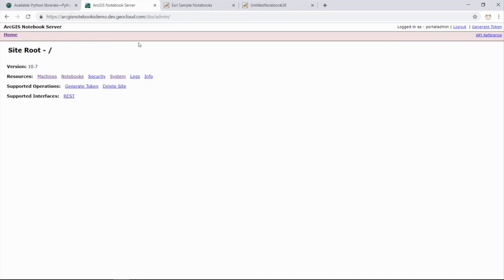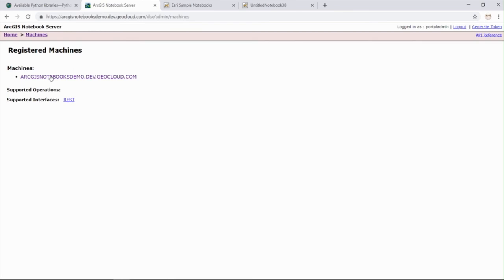Okay, so here we are in the beautiful admin API. If you've ever admired any of the other ArcGIS Server admin APIs, you will find that this one is not leaving you wanting. It has all of the nice pink faded color that you could desire. Okay, let's go into the resources.